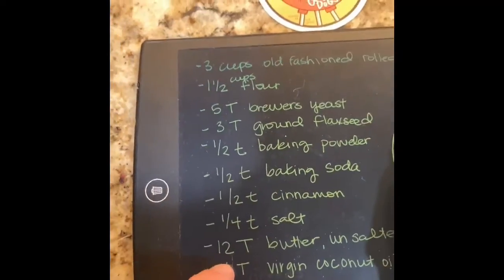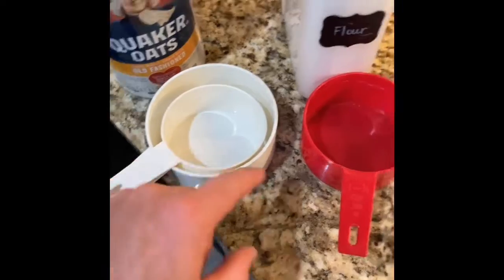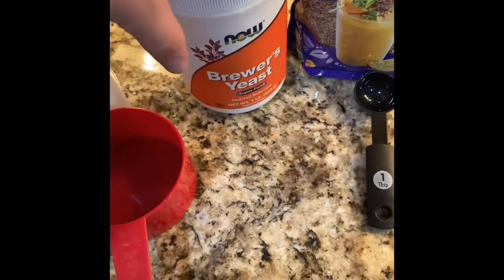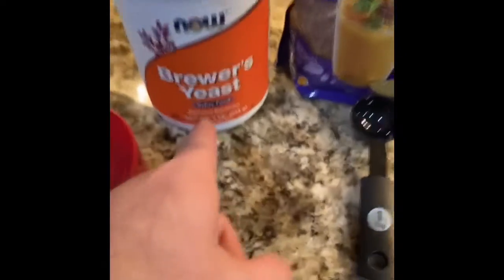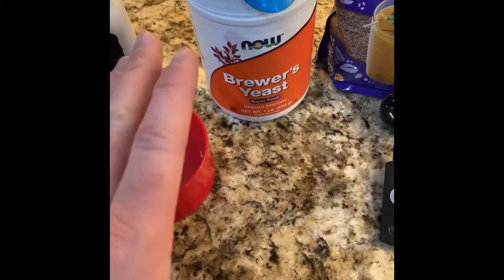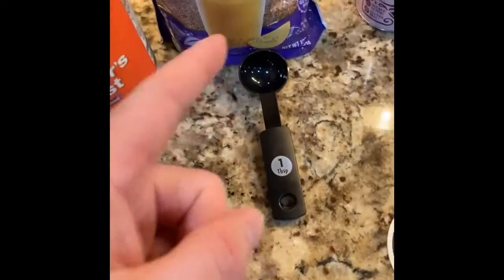Here we got everything. First up, old-fashioned rolled oats, 3 cups of that. Flour, 1.5 cups. Brewer's yeast. This is the most important thing, and I've looked it up. You don't want to substitute it. This is what you need for these lactation cookies. This is actually reduced for bitterness, and I found this at GNC. I could not find it in a grocery store, but GNC had this, so go look for it. It is in powder form. That's what you need. You need 1 tablespoon.